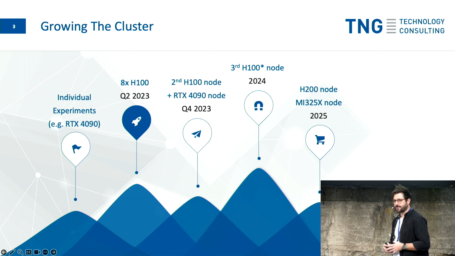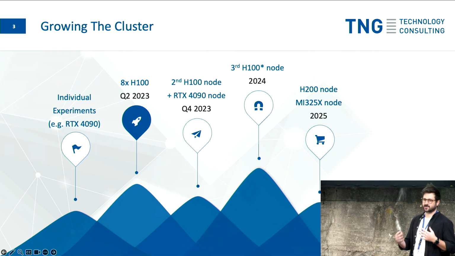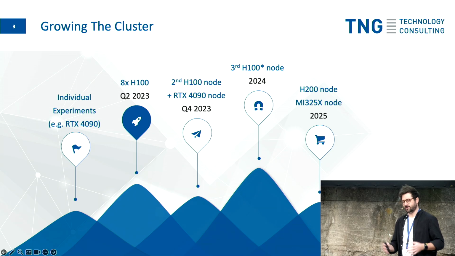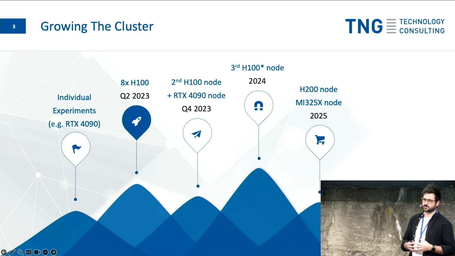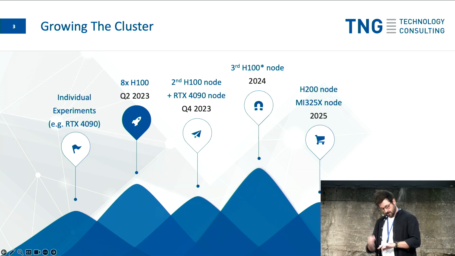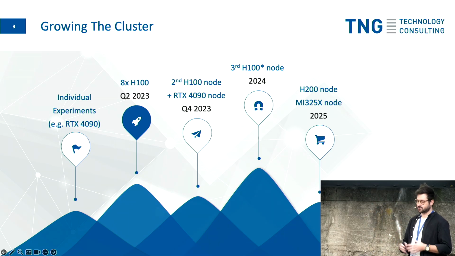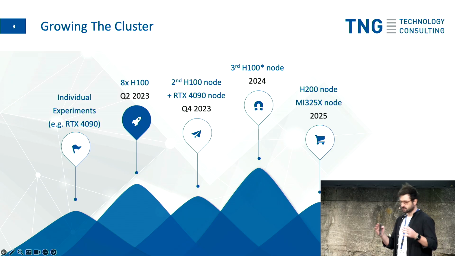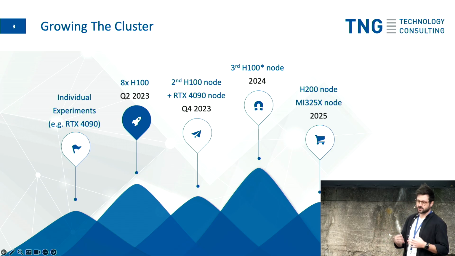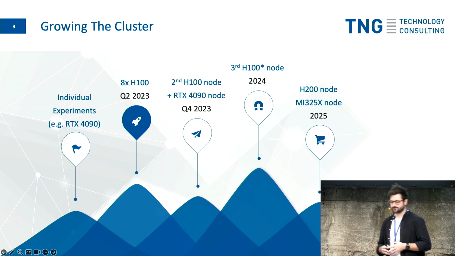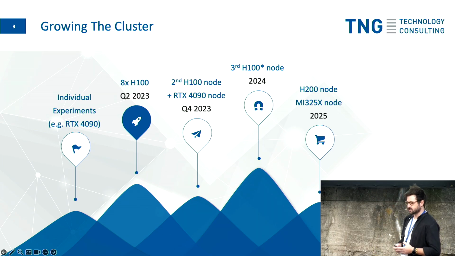But surprisingly, AMD also came into the picture. We had the chance to look at an AMD node that was provided to us, and we did some assessment, and what we found is that the AMD chips, at the time it was an MI300, were competitive, if not better, than the H100s that we had so far. And that is not only in terms of throughput, but also for the software stack. NVIDIA uses CUDA, the AMD version is ROCm, and that is also competitive. So after a while, we decided to also buy an AMD node, which is quite nice. At the time, this is mostly used for research.